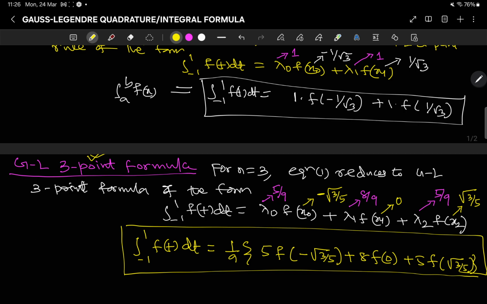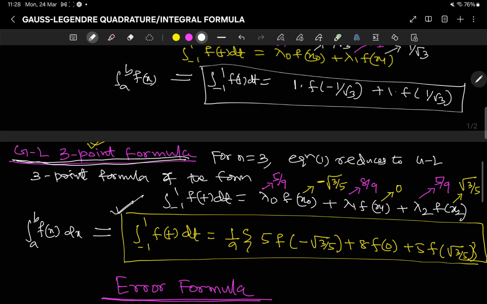Now if at all we have a to b f(x) dx, then we can convert it to this. Okay. Now this Gauss Legendre 3-point rule is what we basically use if it is asked to solve the problem by Gauss integral method. Here the error is quite minimized, so we should prefer this one. Subsequently we also have 4 and 5-point rules, and they are beyond the discussion of the present context. So let us now solve some problems.